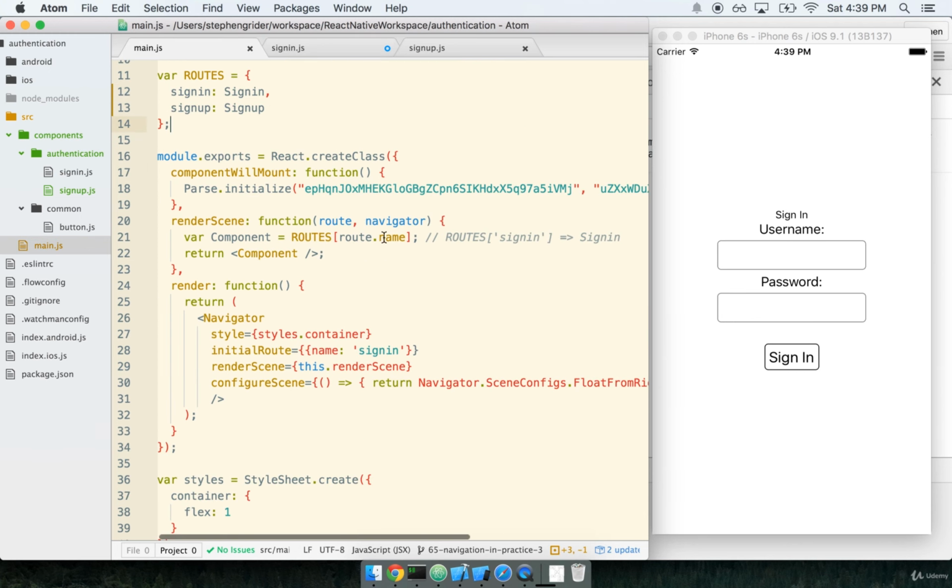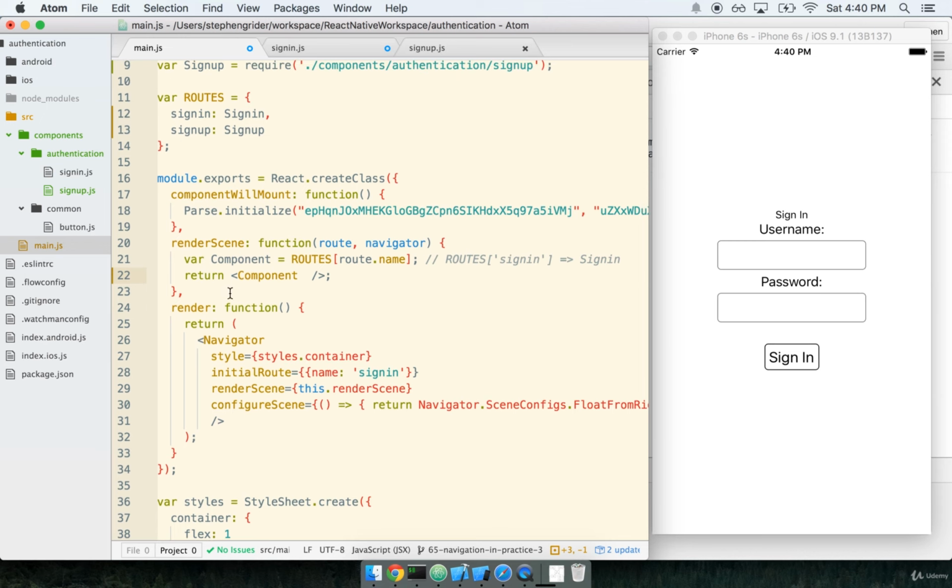So you might ask, well, how in the world do we do that, right? Well, fortunately, it's not that bad. Every component that the navigator creates, sign in included, is created right here. We can pass any arbitrary property we want into this component right here, including the navigator instance, which is an argument to render scene.